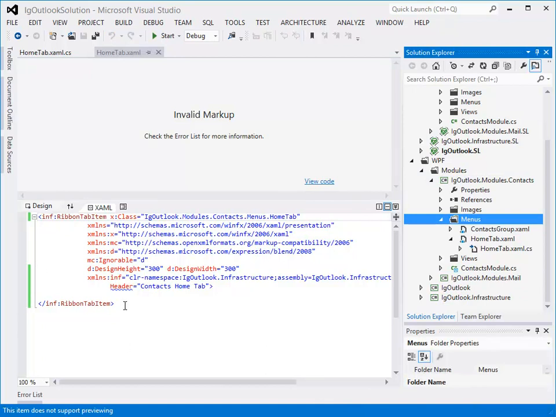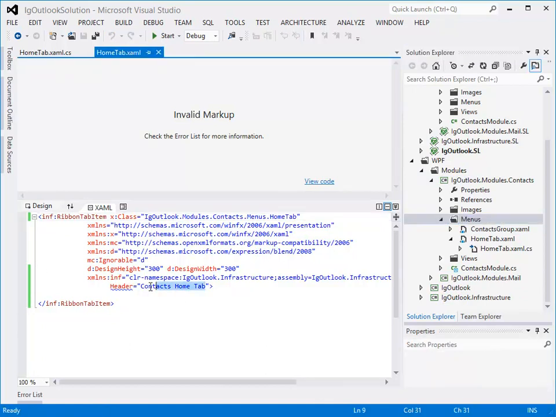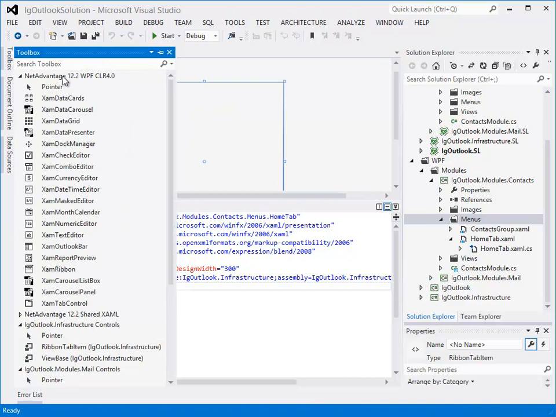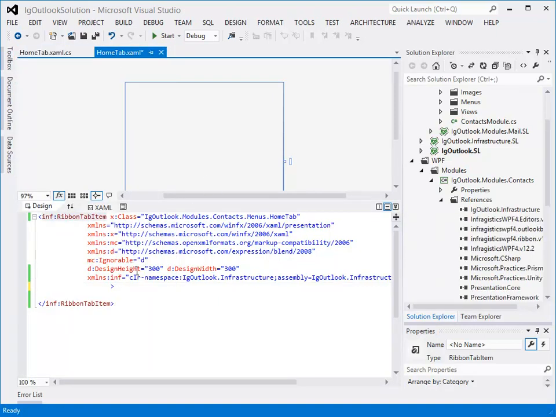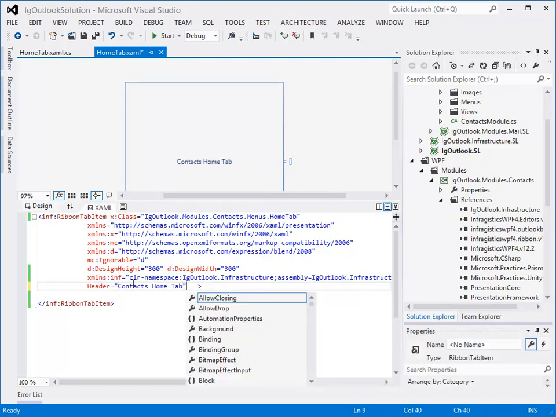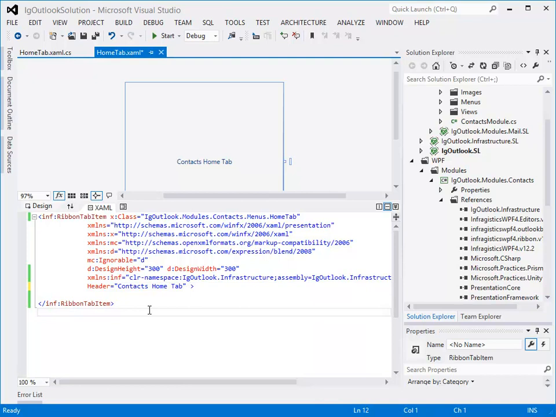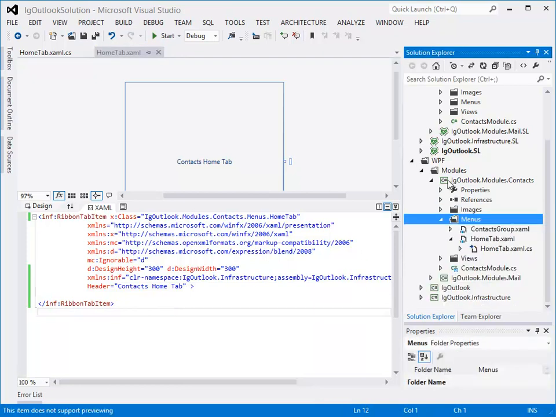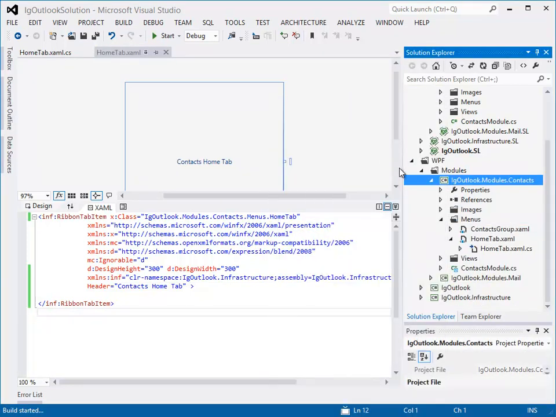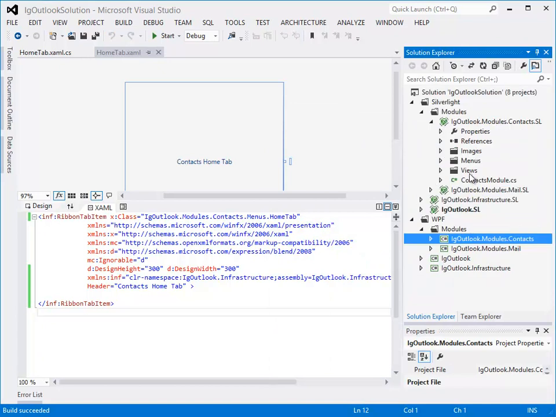Oh, that's probably because we need to add a reference to our ribbon tab, the Infragistics one. So let's go here, throw the WPF ribbon over, let the references get added, and now we can add our header back. There we go. Build this project, build succeeded.